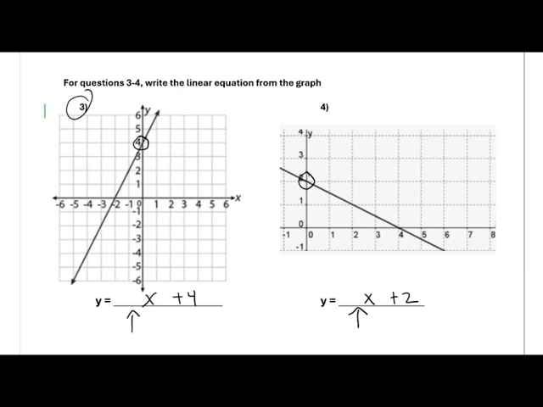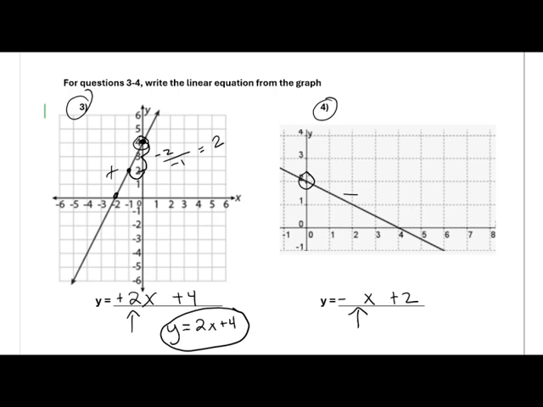And if I look at number 3, it's going up. So it's going to be a positive number for the slope. And if I look at number 4, it's going down. So it's going to be a negative number for the slope. Okay. But let's see how far down. So I'm going to go from here to see if there's another intersection. There's an intersection right there and an intersection right there. So I'm going down 2, that's negative 2, over to the left 1. Oh, that's the same thing as just positive 2. So positive 2. Makes sense because it's going in a positive direction. So our equation is y equals 2x plus 4 for number 3.